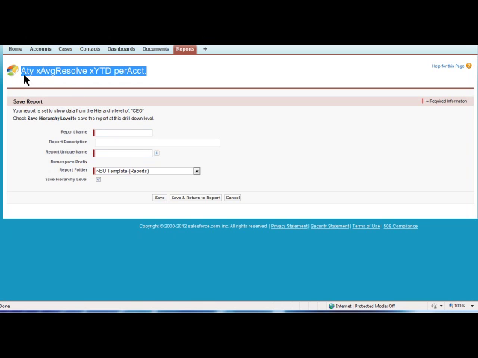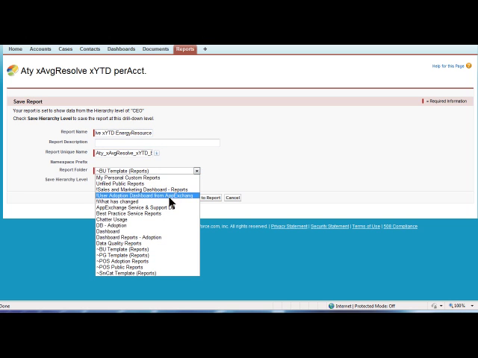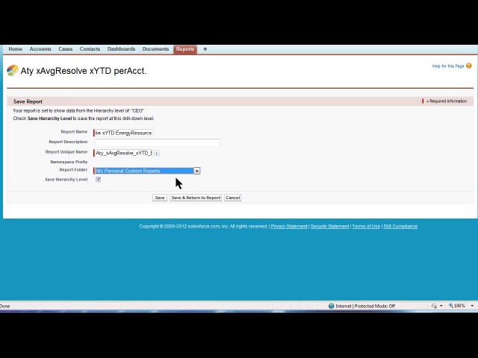I recommend using the same heading and then just writing, say, Energy Resources. They should save it into their own personal custom reports, and every time they need to run that report, they just go to this folder and click it.